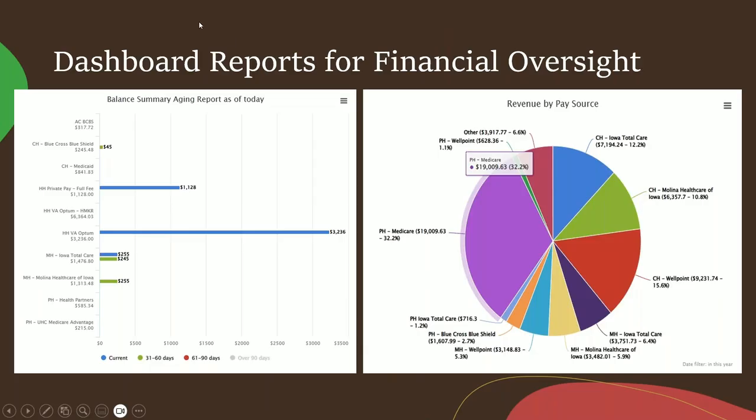These are directly from our electronic health record. You can see that we've got our outstanding balances for our home health services, maternal health, public health, and child health. You can toggle between what is current, what is over 90 days. It's very customizable. You just click on these and it'll pop up your over 90 days versus your current. And you can see there's menu options to expand. Do I only want to see the top 5 payers that have outstanding balances? Do I want to see all payers? Do I only want to see home health outstanding balances? That allows you to do that.